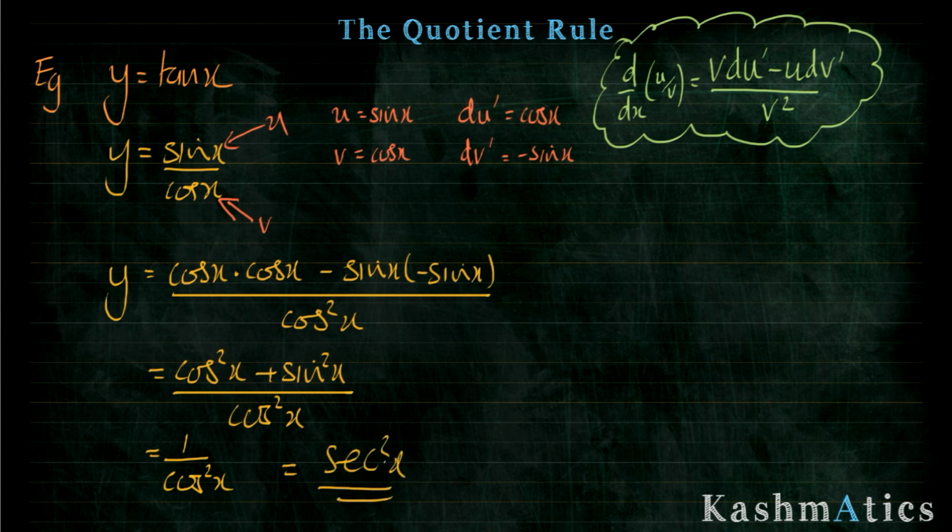So this is a good result because it's useful for differentiating and integrating, well, differentiating tan and integrating sec squared, and it's a standard result in the formula book, but sometimes in an exam you're asked to show how to get there, so make sure you can do this short little proof.